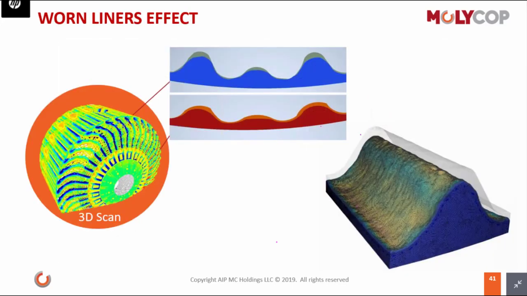Also, you can analyze the effect of the wall liners. How is the right time to take the liners out of the mill? Because, as I told you previously, maintenance people like to keep the liners until they don't have waves, as long as possible, for as high a throughput as possible. But is it good or not? So, for this, you can analyze the effect of the wall liners.